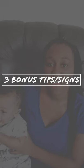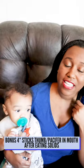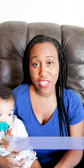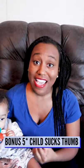I'm going to give you three more tips so that you can determine if your baby may have a tongue tie. After introducing your baby to food, if you notice that they immediately stick their thumb in their mouth, or if they're using their pacifier immediately after you've spoon fed them, there's a good chance that they have some sort of tongue tie. What happens is the thumb or the pacifier is acting as a mechanism to push the food to the back of their throat to swallow. If your child is an avid thumb sucker even before you introduce food, they might have a tongue tie.